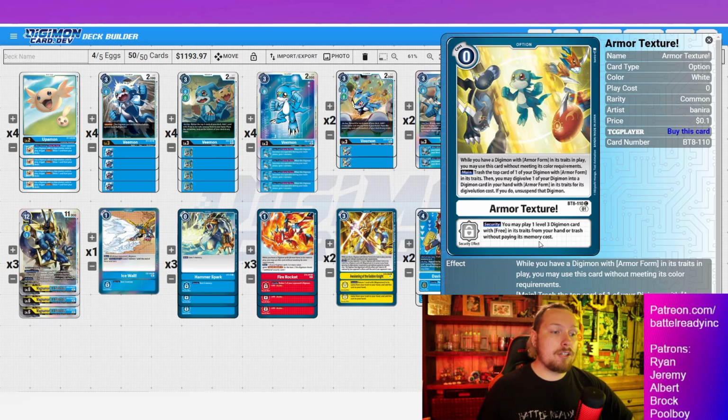That's very, very strong. Security effects, also not bad. You may play one level 3 Digimon card with free and its trait from your hand or trash without paying its memory cost. So that's all of your VMons here. You can play any of them. And if they've got on-play effects, you get their on-play effects here.